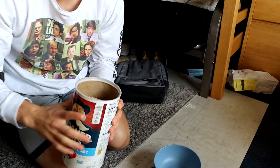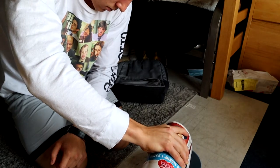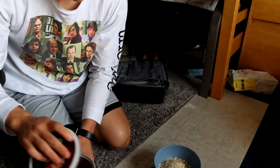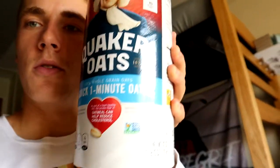First things first, we're going to measure out our oatmeal. I always shoot for like 3 ounces, but I don't actually measure it every day — and this is 3 ounces. Now I can add my water and microwave that. I use just the Quaker One Minute Oats, cheapest, biggest thing. Normally I get the old-fashioned, but that's all they had at the store. Also, I have to put everything on my floor because I don't have a table here in my dorm.